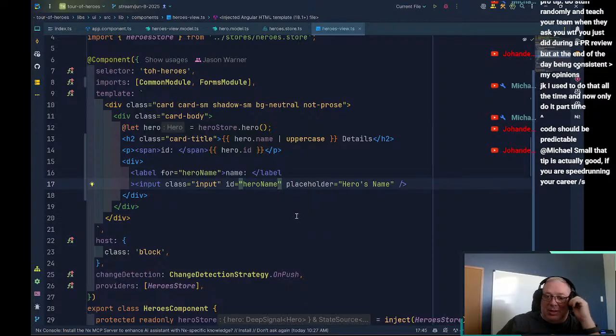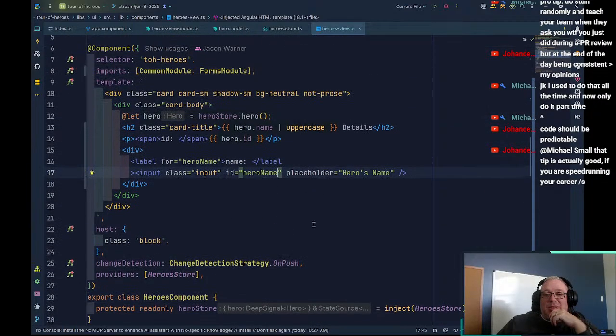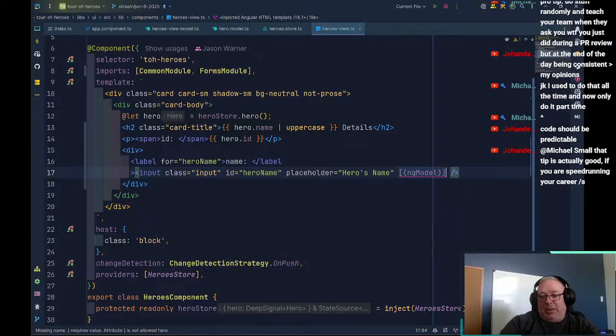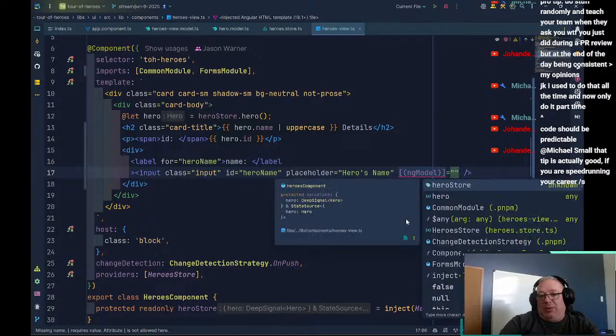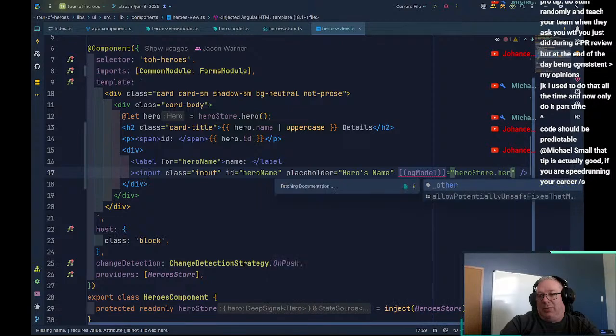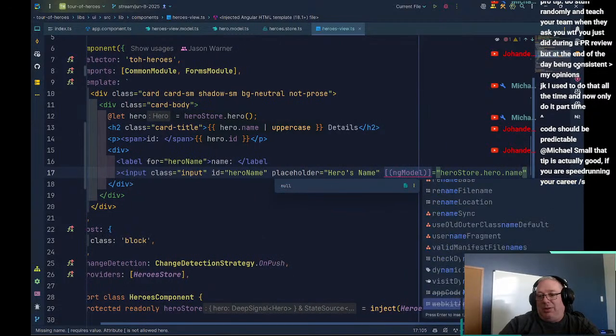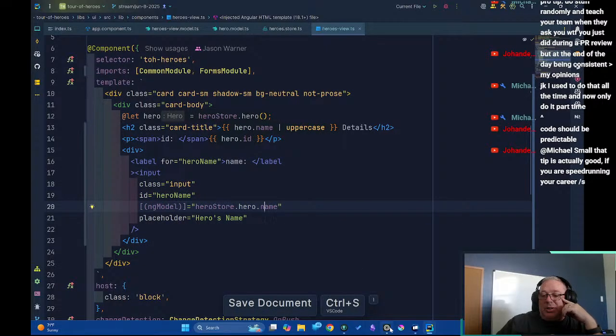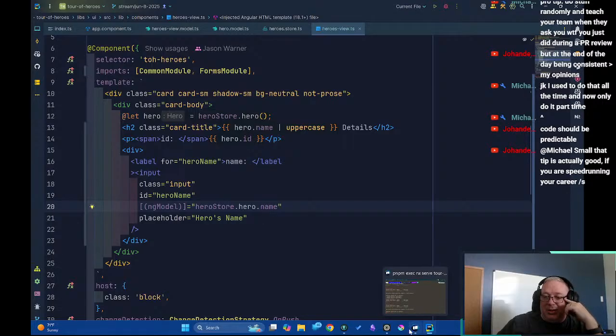So we've got an issue here where we can't do the two-way binding, right? And here we could go hero store dot hero dot name. But I think we're going to run into the same issue. Well, you know, the binding before wasn't to a signal.